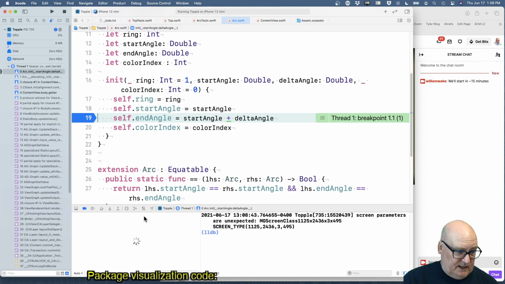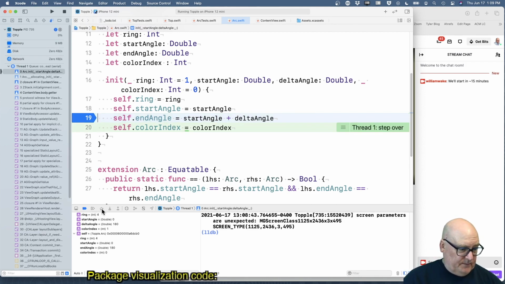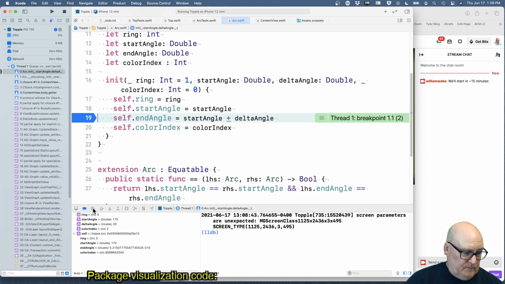Okay, so let's see what we have here. Start angle, delta angle. Start angle 0, delta angle 180. Okay, and then the end angle should be 180. Right now it's some random near 0 value. But if we step over, end angle is 180. Okay, we'll continue. 170 plus 20.